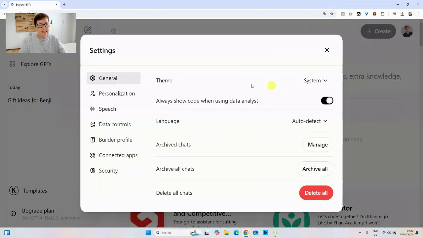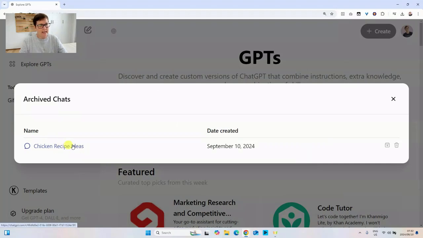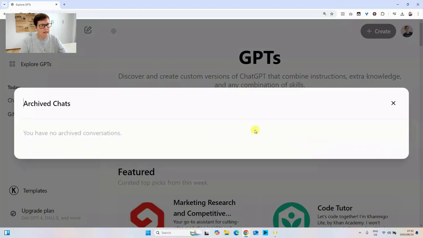If we go into our settings here, we've got a couple of different settings. Now, what I wanted to show you is this one here. So our archived chats, you can manage them, and you can see here is our chicken recipe idea in the archives. Now, you can either delete this conversation directly from here, or you can go into it again.